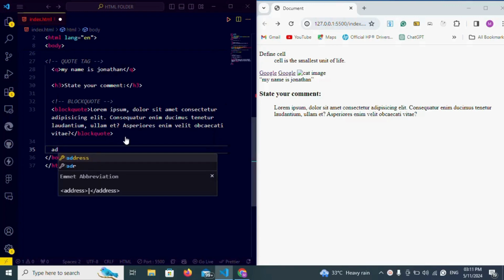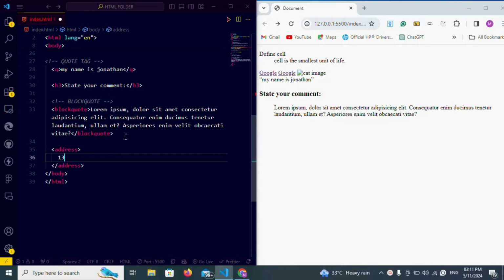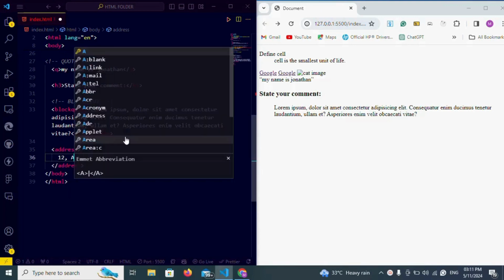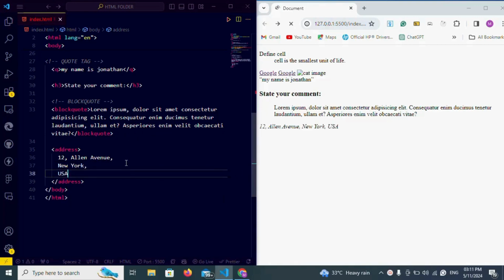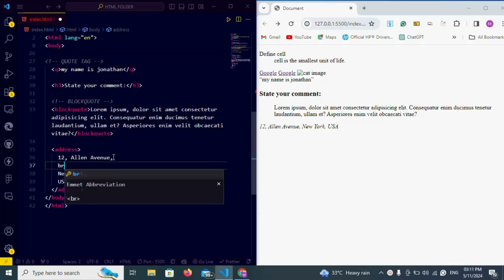Alright, so the next one we'll be looking at is the address. So you can say 12 Allen Avenue, New York, USA. So you use it to write an address. If you want to break it, you can wrap them inside a paragraph, or you can use the break tag.